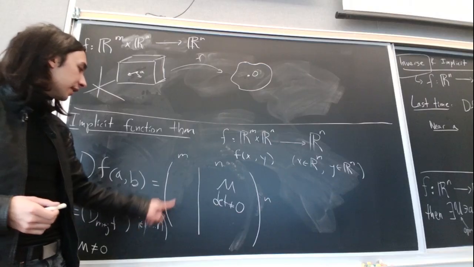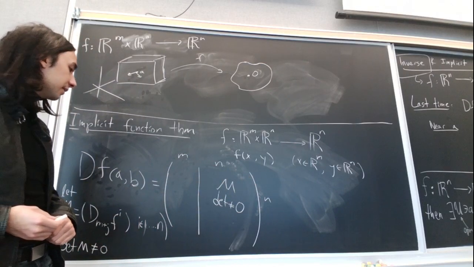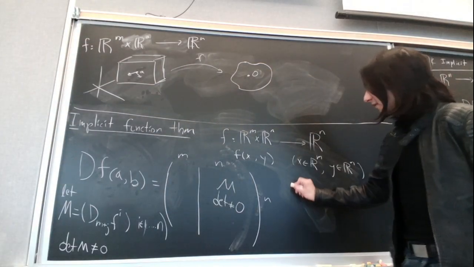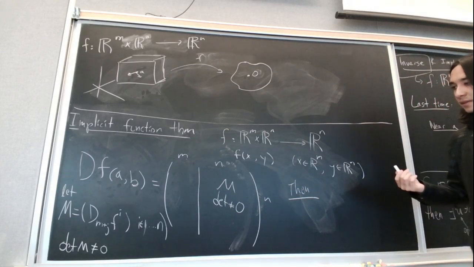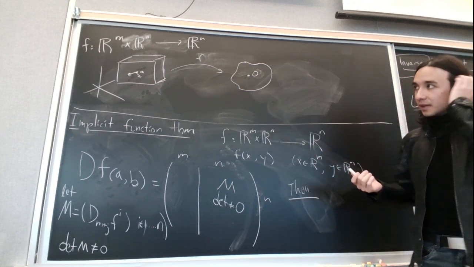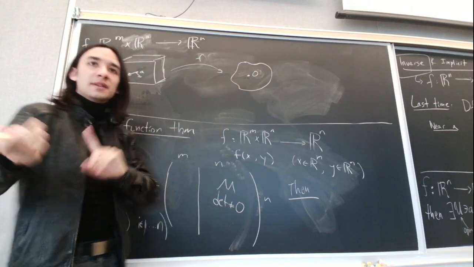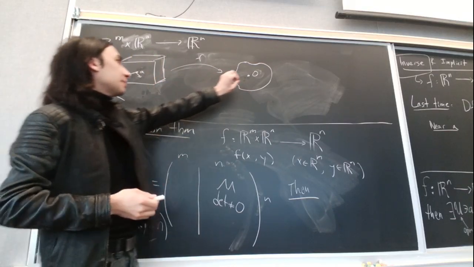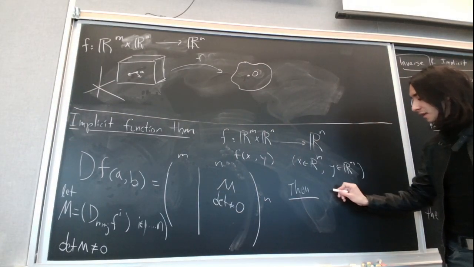So if we had a function where some n columns were linearly independent, the theorem would still hold. The theorem, which I haven't actually stated yet because we've been dilly-dallying, but that's okay. Anyway, the theorem says then, this is a little bit nonlinear storytelling here, but that's okay. What was our intuition before? If we have m directions in which we can go and not change where we are, m degrees of freedom for the kernel, that means the pre-image of this point, the set of all points that get mapped to a single point, has m degrees of freedom.